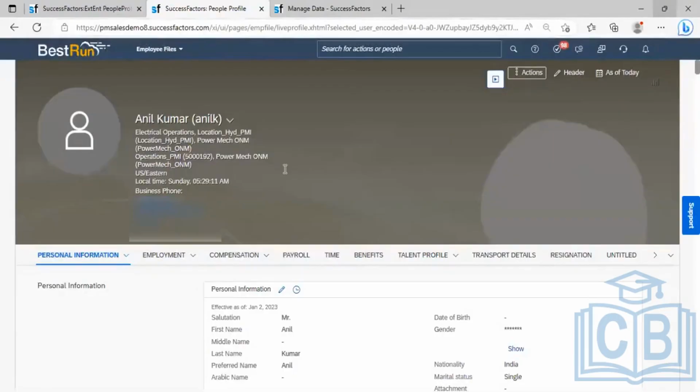Keep the screen like this only, create a duplicate screen, and from your employee directory also you can search for that employee among the inactive employees. And then you can go for the data retention management. What is the process which I told you?